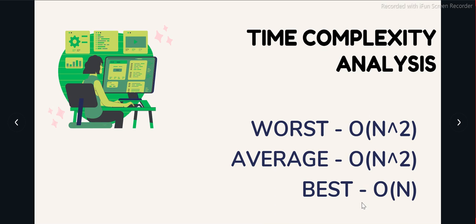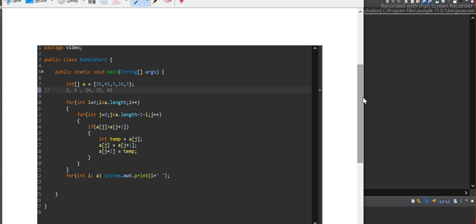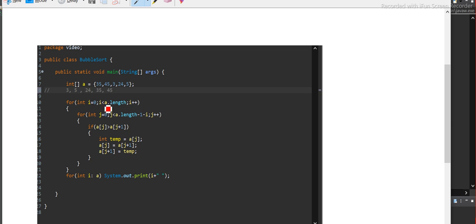Now let's analyze the time complexity and the best case, which is O(n). As you can see, how we are computing: this for loop will take n time, and the inner loop will iterate till n minus i minus 1.